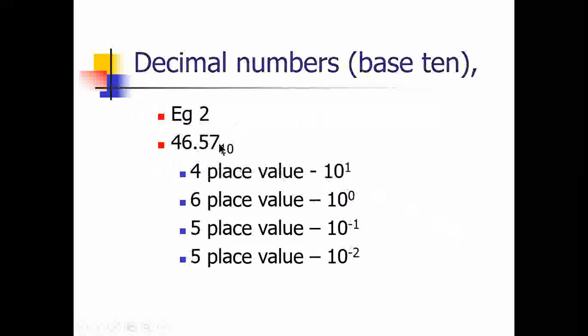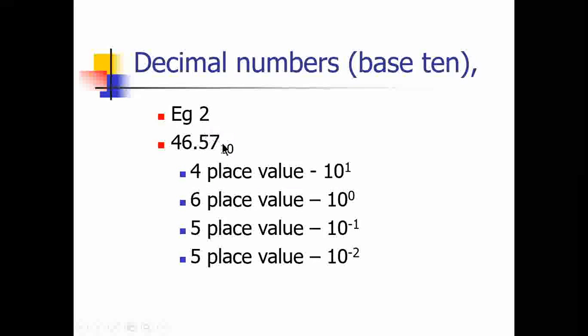Another example that you can use, example 2, is 46.57 base 10. With this one, we have to be very, very careful. It is not a mere integer number. It is a fractional number, which is called the decimal number, where there's an integral part and a fractional part. So the integral part, you handle just like the previous example. The place value starts from 0 going up. For example, for 6 the place value is 0, and then for 4, the place value is 1. So you basically put 0 and 1 on the integral part.